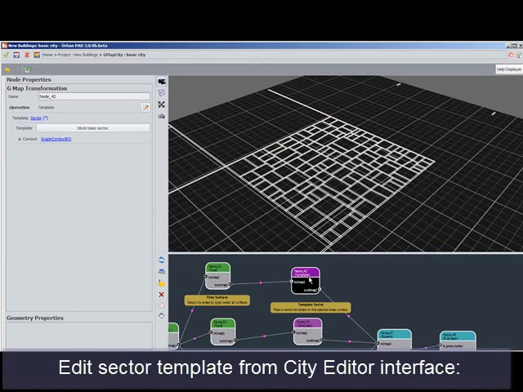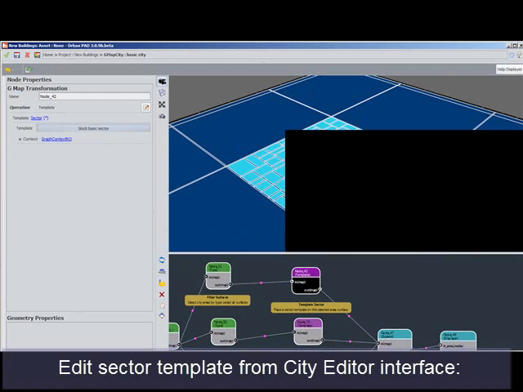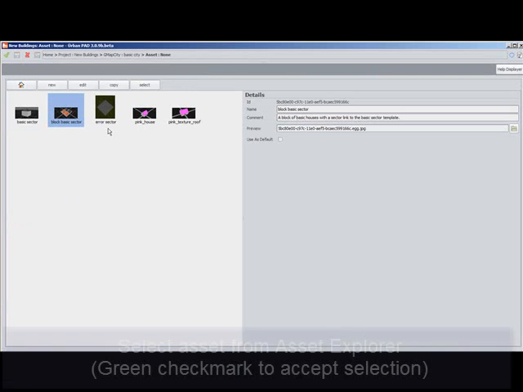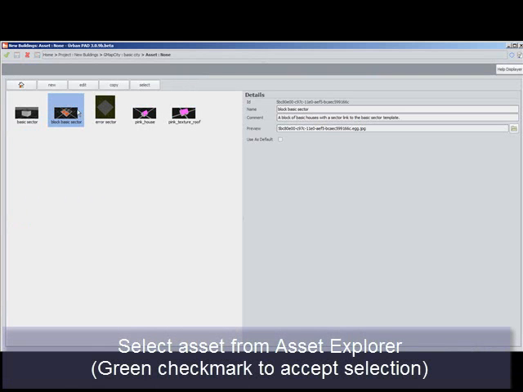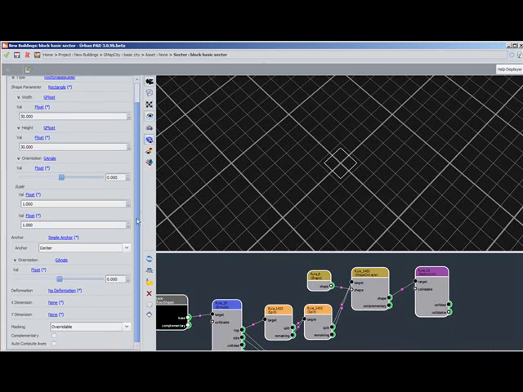Now, here I'm going to change my sector template, just like I did with my textures. I can choose to put another sector in my city. I want to edit, not change, but I just want to edit the basic block sector that's already present, so I click Edit.